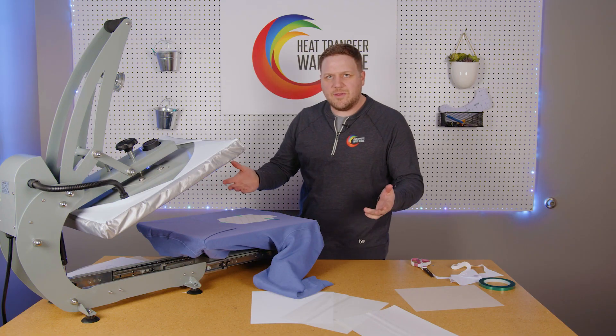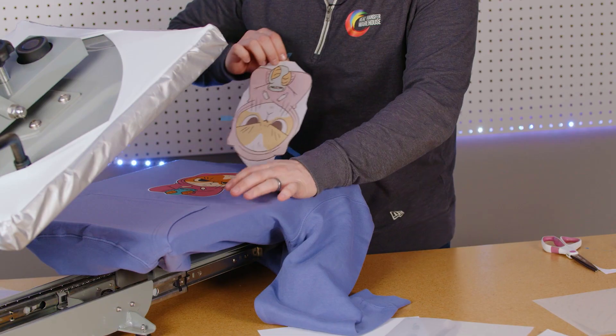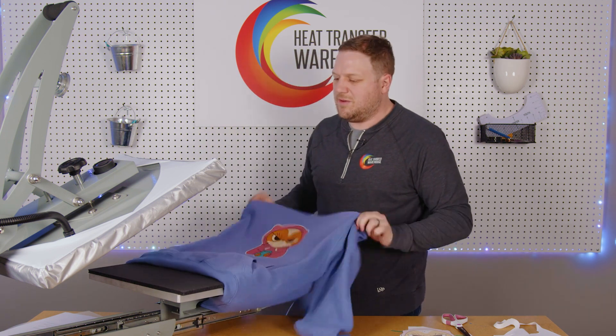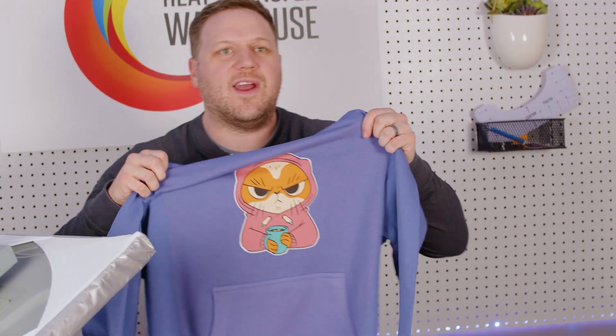You can take your shirt off the platen to flatten it if you want. I'm going to leave mine on there since it's a nice working surface. The tape is going to come off. We're just going to peel the transfer off. You can see there's a little bit of ink left over — that's fine, that's normal for sublimation. This is a cotton shirt, and we used sublimation and Caesar Easy Subli to put a graphic right on there.